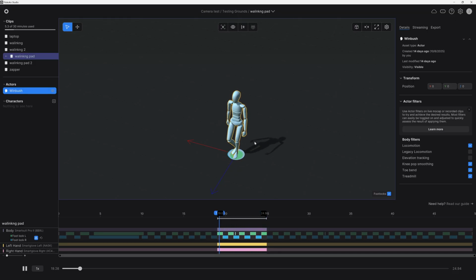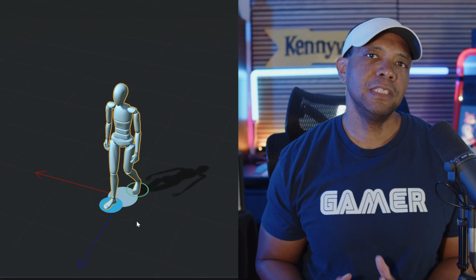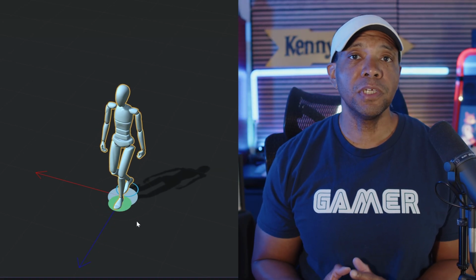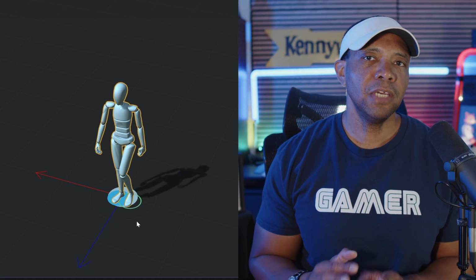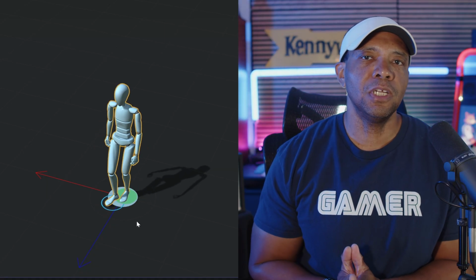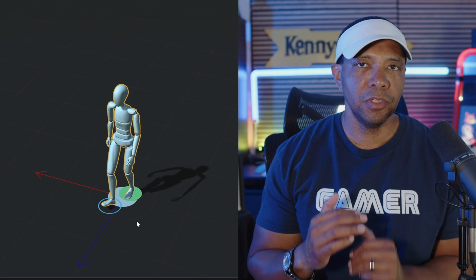Now, of course, it's not going to give us a walk cycle. We're going to have to do that within Rokoko Studio, but I do like the treadmill function working with my walking pad there. Now, the nice thing about using Rokoko Studio with the preview, if you do any type of cleanup here inside the Rokoko Studio, all you have to do is exit it out, and then it's going to automatically pick that up once you open up Rokoko Preview. Now, it's going to be able to recognize those files. You don't have to do any type of saving or anything.